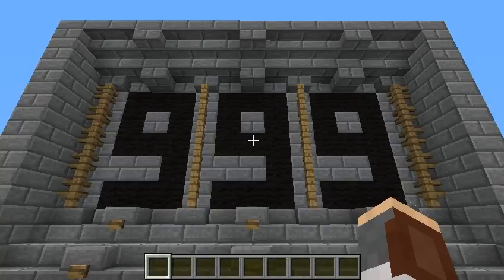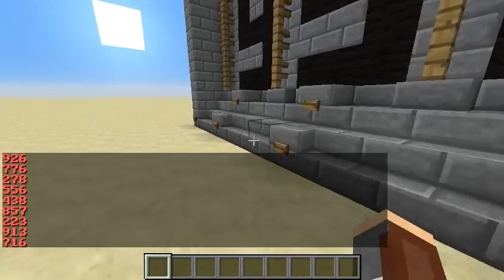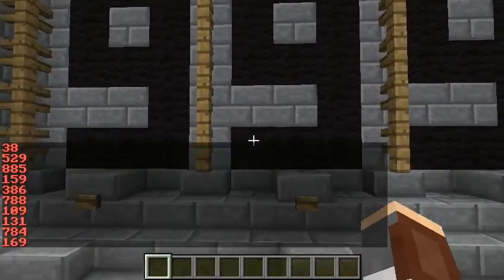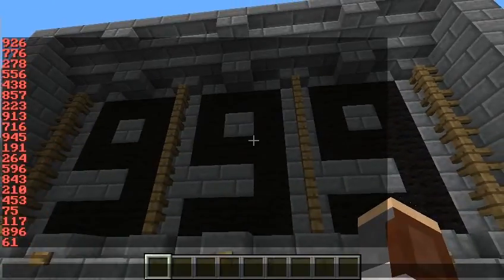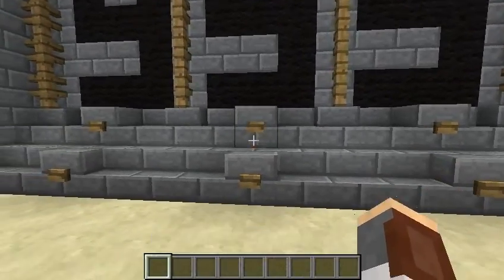Now today I'm doing a video explaining what I showed in my last video, which is this thing, which basically, to show you real quick, will limit the randomization that you do. So you can see that all these numbers are random, 0 to 999.